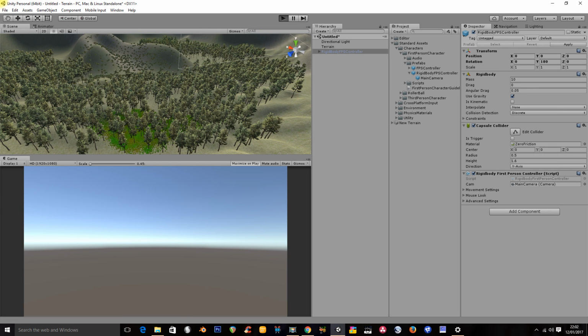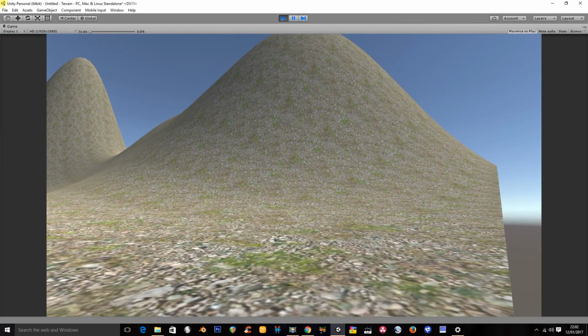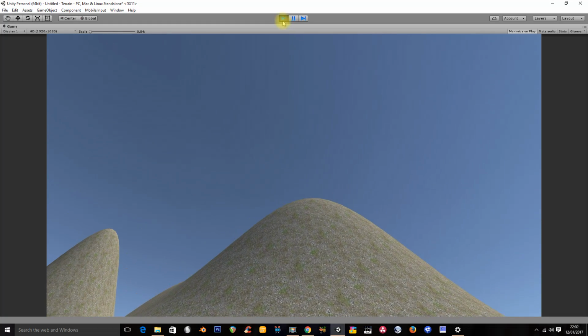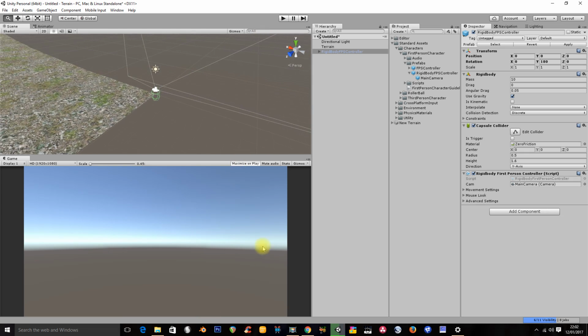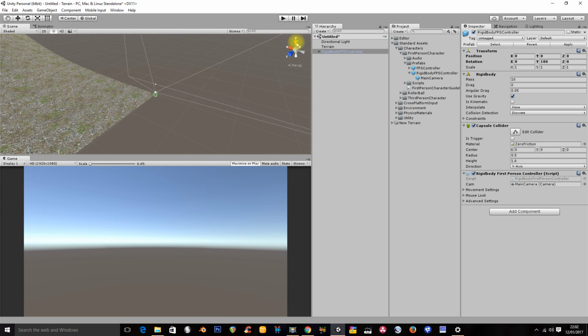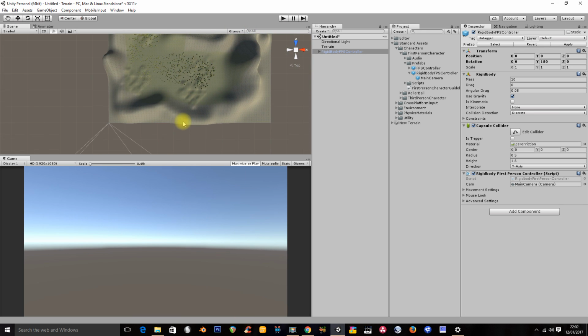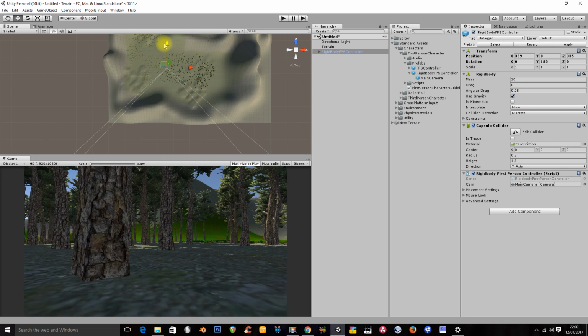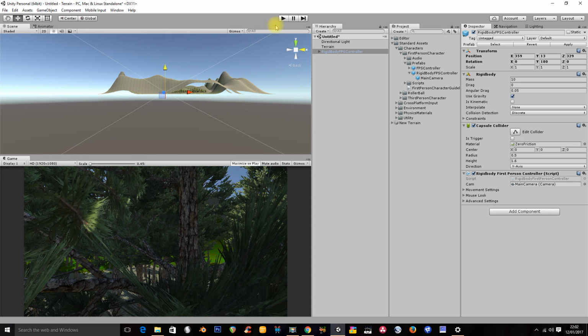And what happens? Well, we have to wait for the light to go blue on my play bar. And whoa, okay, I'm way over here. I'm at 0, 0, 0. So let's just go fix that. So I'm going to zoom out a little bit, and we can see we set the terrain to be 1 kilometer by 1 kilometer. So it'd be big. So I have zoomed out. I'm going to move this back, and maybe just move it up fractionally, and then I'm going to press play.